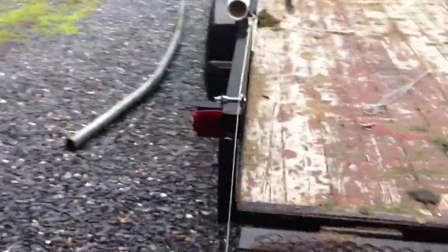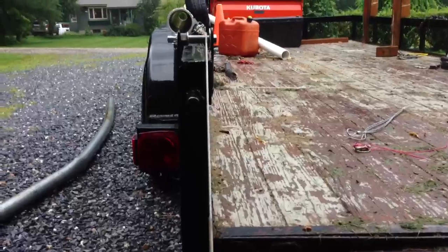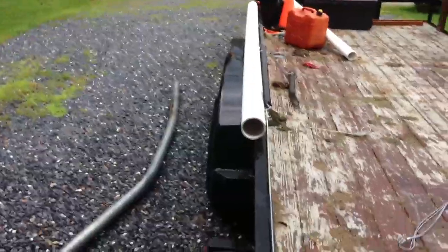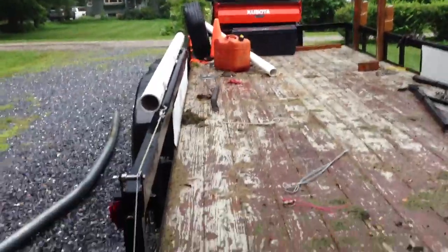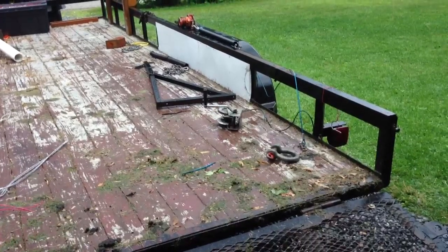As you can see on the other side it's touching my piece there. If I bring this up it's not as easy with one hand. Yeah, there you go — so you can see that comes down, makes contact, and the roller rolls. It's definitely a lot better with two springs on it — I just discovered that.